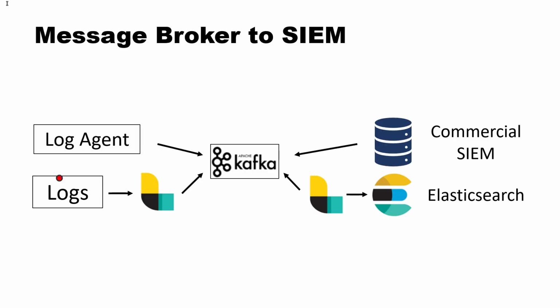You take your log agents, you take your logs, you do whatever. You get your logs into Kafka however it takes. Logstash can help you do that because there is an output plugin for it. Then you have your commercial SIEM pull out of Kafka totally independently of your Elastic stack, also pulling out of Kafka at a different rate, different data, whatever. Kafka is just storing everything that goes into it until you're ready to delete it. So it is just a very, very high performance log buffer that you can get as much space as you want to do this sort of thing.